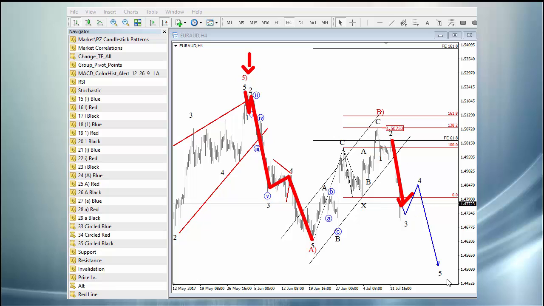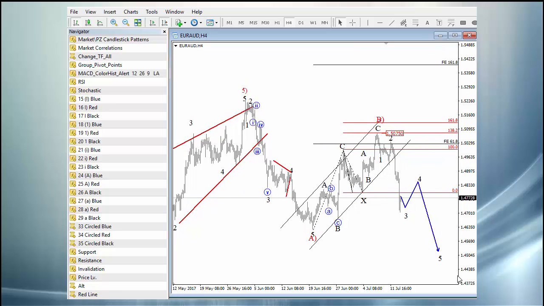And now we expect a similar move like this one, 5 waves down. We would be looking for 5 waves down here as well. So I'm looking now for wave C to be in progress, and for the next few sessions I will definitely watch pullbacks and then maybe look for potential entries on the short side.